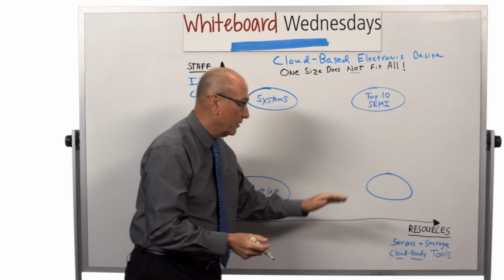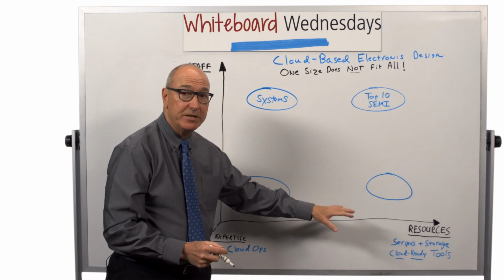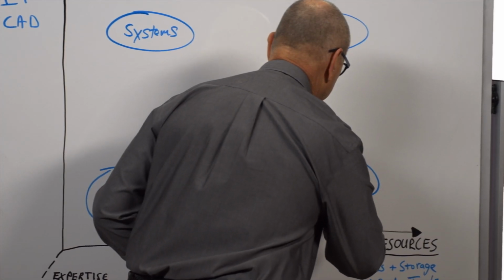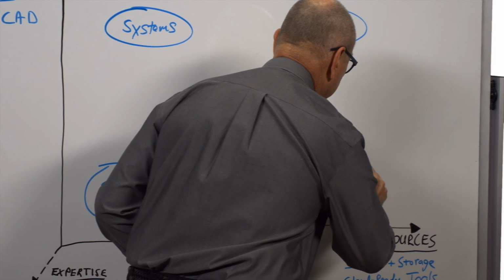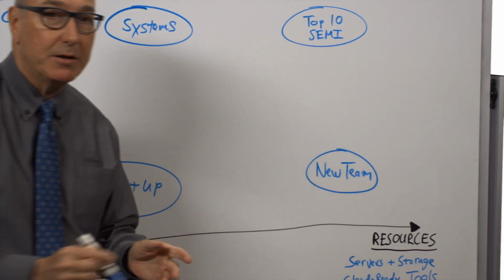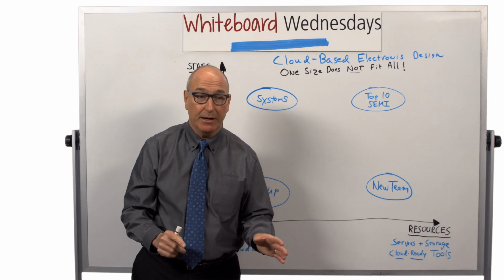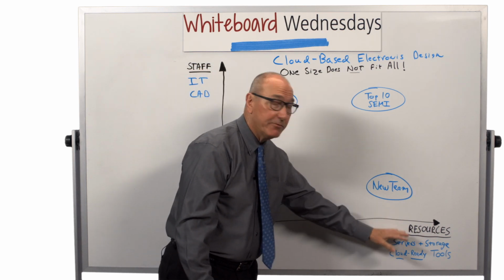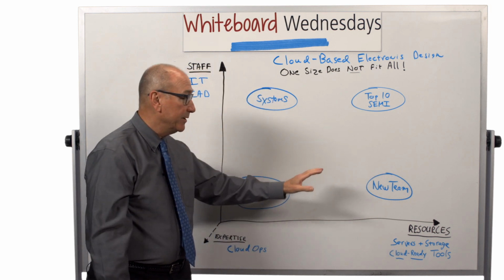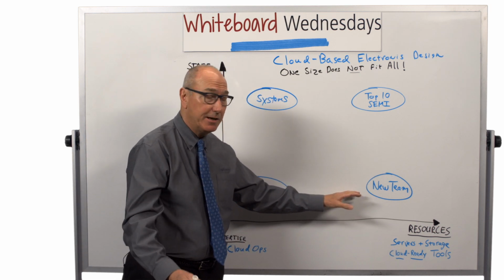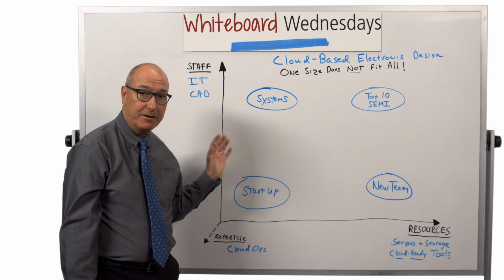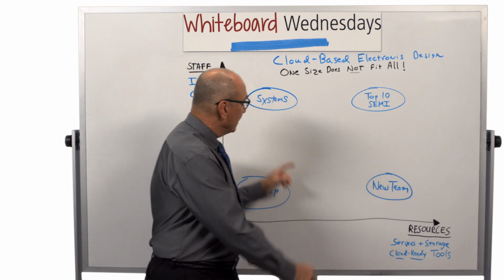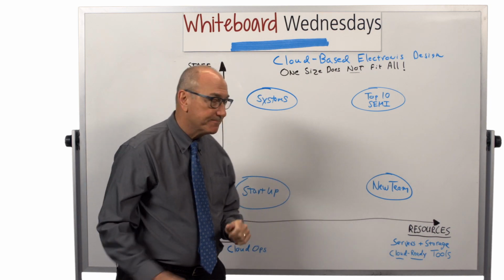Opposite from them, what kind of group would have access to resources but maybe not people? I think this would be any new team in an existing company. So maybe your company's branching out into a different market area and you're assembling a team to go after that. Well, you have access to everything that your company has, but you probably don't have enough people yet because you're hiring, and the support staffs don't have people to support you, right? So that's this end of the spectrum. These folks have their own unique needs.